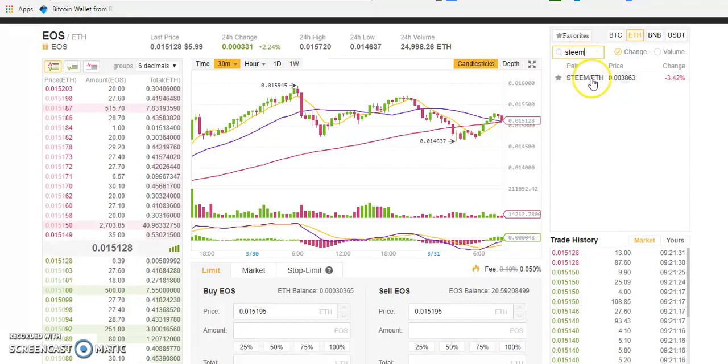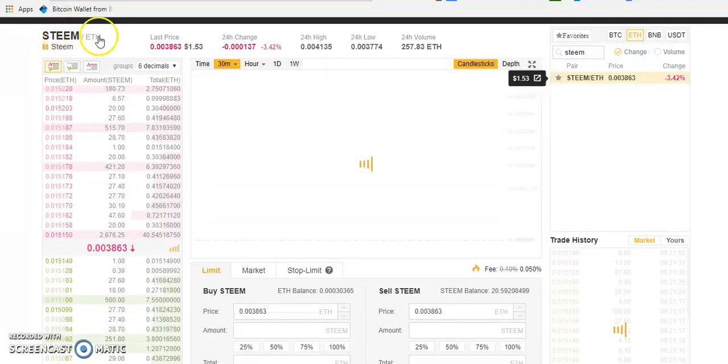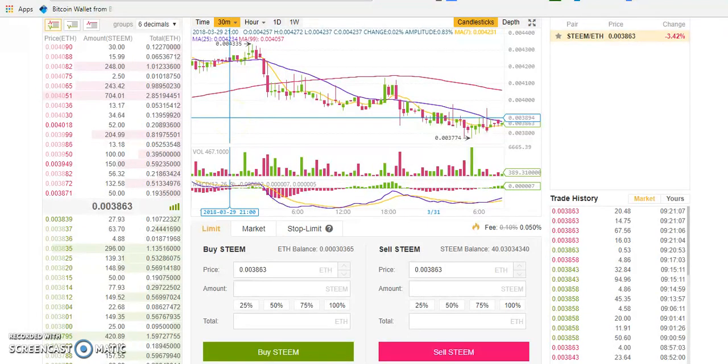So you search for Steem and change it to Ethereum. If you're using Bitcoin, you search for Steem. So you click here and search for Steem. Right, so this is it. Once you do that, this place right here will change. Okay, that's already changed to Steem/Ethereum. So we want to first of all change Steem to Ethereum, right? We would have used Bitcoin, but for no reason I just decided to use Ethereum. So you need to change it to Ethereum or Bitcoin so you can buy the EOS. Why? Because there's no trading pair for Steem and EOS directly.